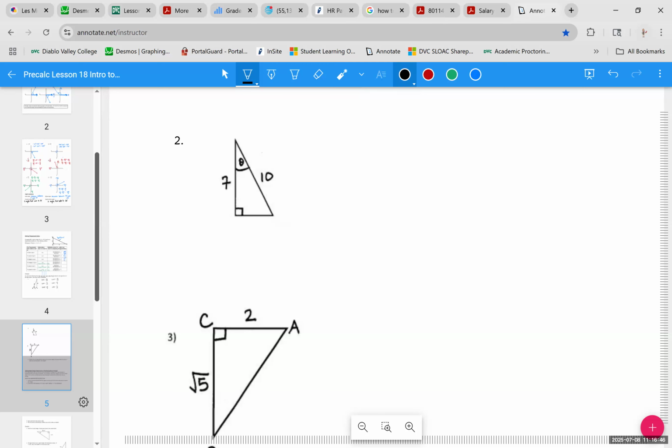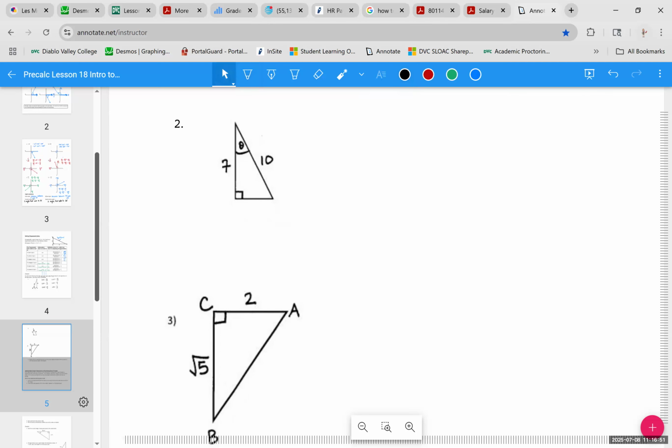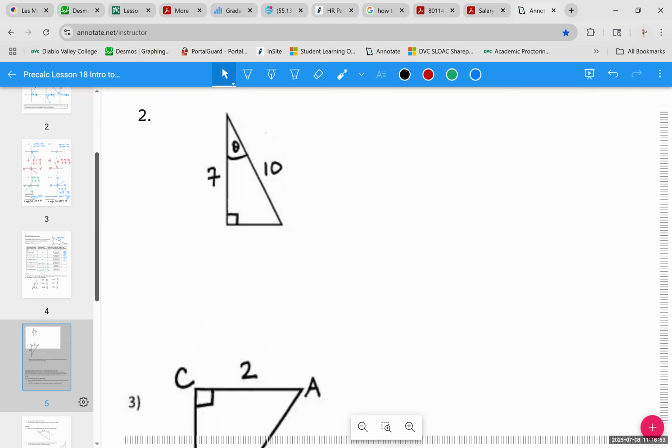So I've got a couple more pictures here. And you'll notice in number 2, I only have 2 sides of my triangle. I won't be able to answer everything without all 3 sides. So I'm going to need to use the Pythagorean theorem to find the missing side. What you need to do is identify which side is the hypotenuse, because that's the one that always has to be by itself on the other side. Remember, it's a squared plus b squared equals c squared, and c is the hypotenuse.